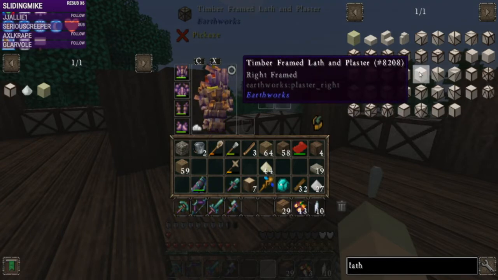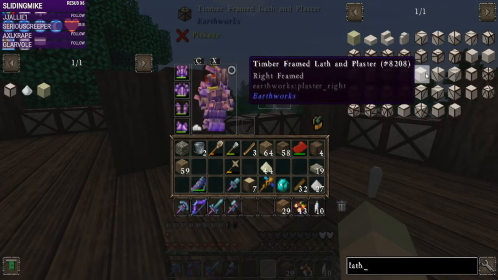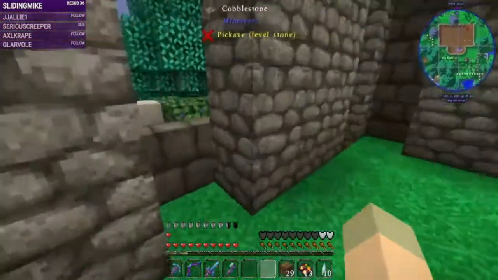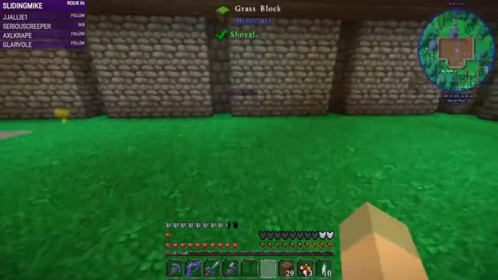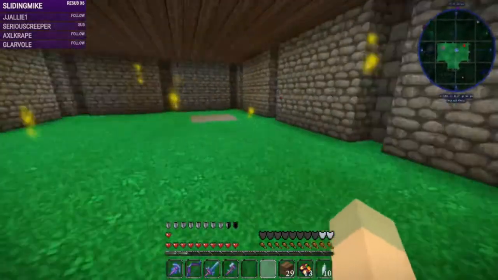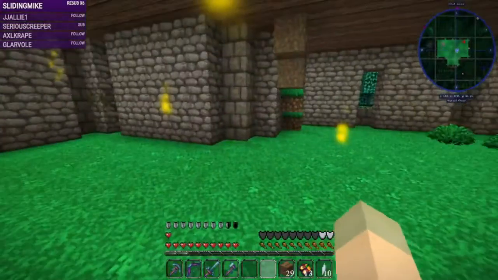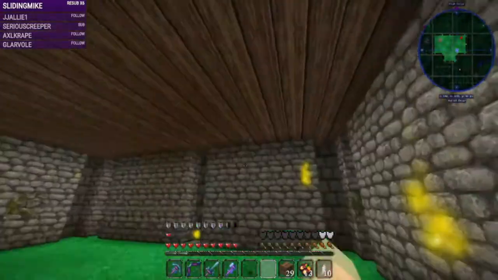There's the left framed, there's the right framed. Yep. You just need to keep making the timber, the lathe and plaster. You need to figure out the floor in here. And it's only going to be 1, 2, 3 tall in here, not 4, it'll be 3.